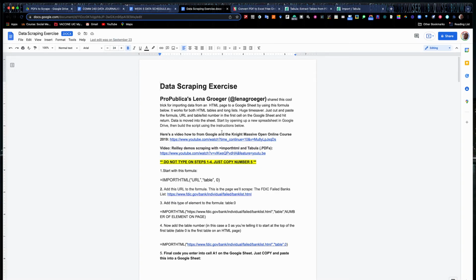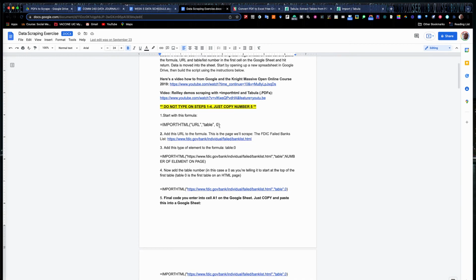Okay, so let's go back to our data scraping handout. Now, I know I'm kind of skipping around, but I'm kind of setting you up here to just mow through all these documents. We're going to practice again with our data scraping formula. You guys remember this from scraping in week 3, when we pulled the Bridges database: =IMPORTHTML from a URL. We're going to pull it in a table and table 0.